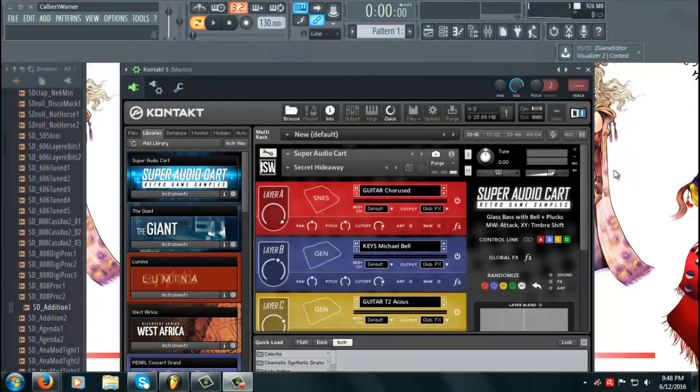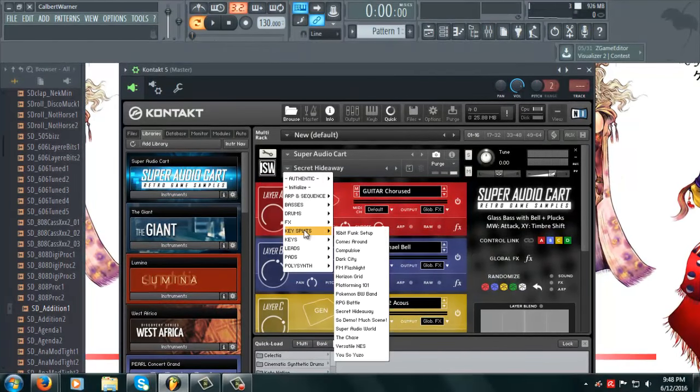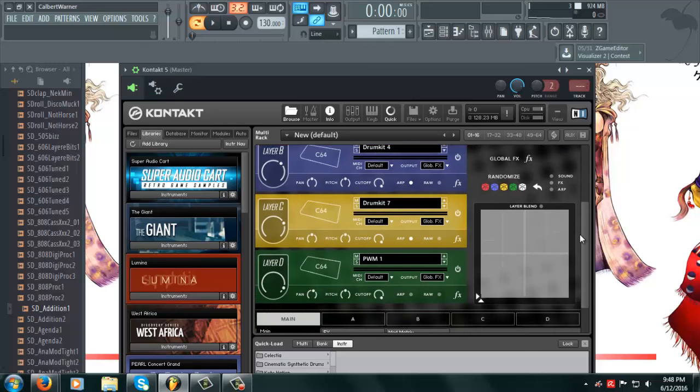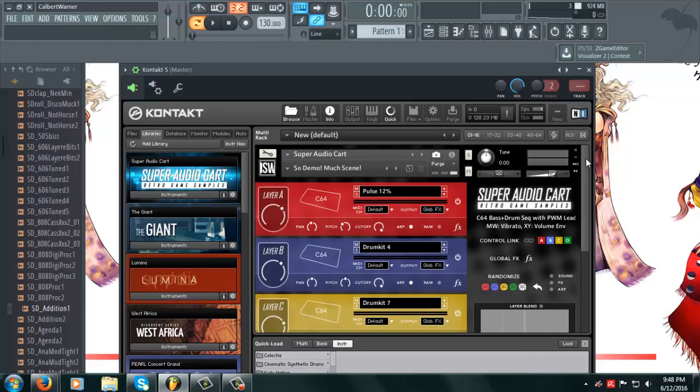I'm doing such a horrible demo. I should be looking at everything, but I'm still in these key splits, and I'm loving them a lot, to be honest. So we've got pulse 12, drum kit 4, drum kit 7, and a pulse wave. So how would this work? Oh, I love these. This is some of my favorite, actually. So I imagine in the lower register we'll have drums. Yeah, we do. Oh, that's nice.